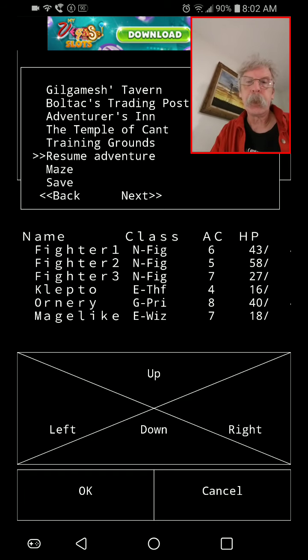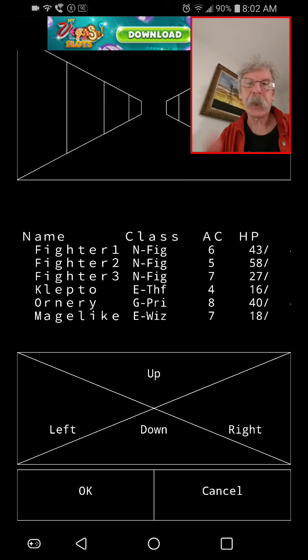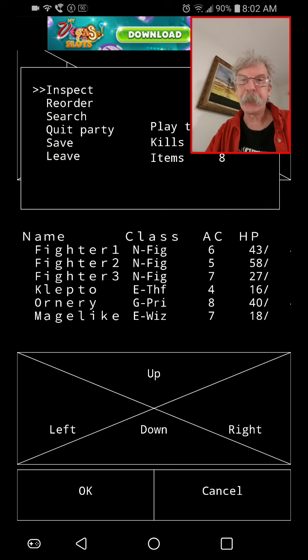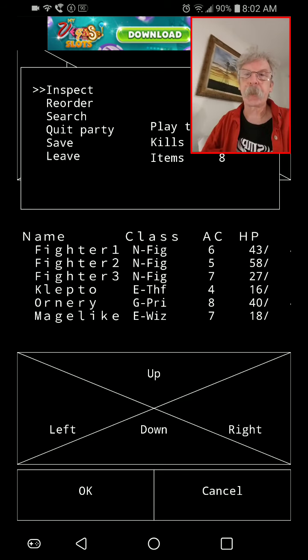So let me go into the dungeon. Again, like I said, you want to have your 3 fighters in the front. When you go into the dungeon, there is a camp feature where you can inspect an individual character for spell casting, identifying items, equipping different items, dropping items, stuff like that.